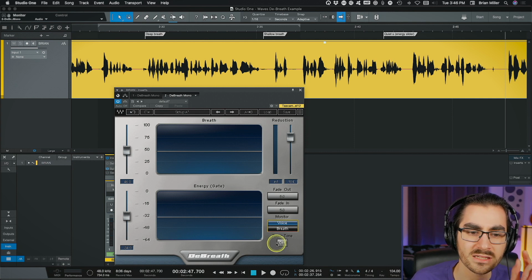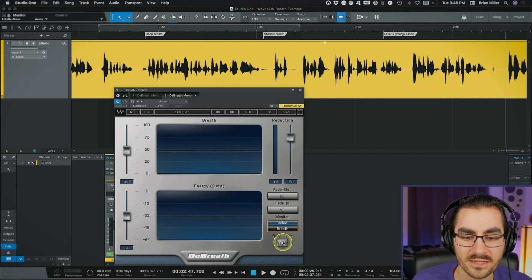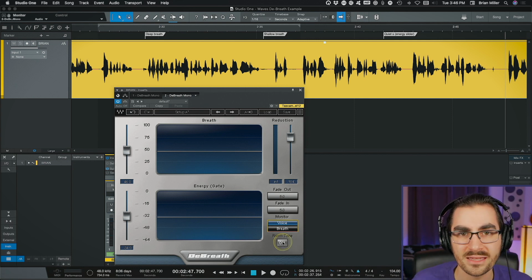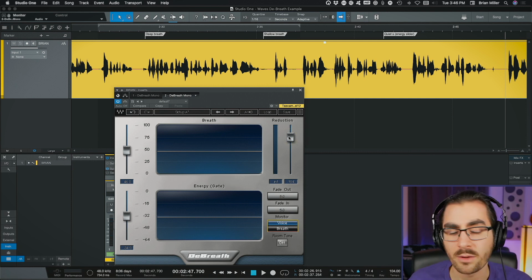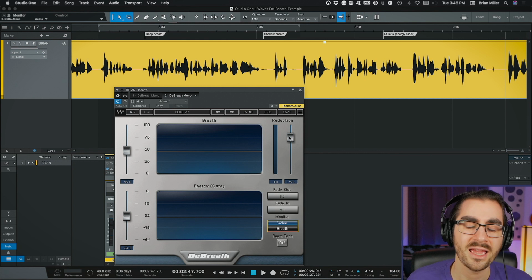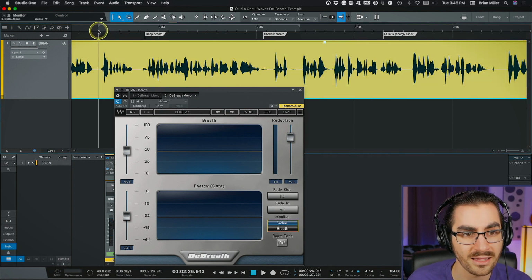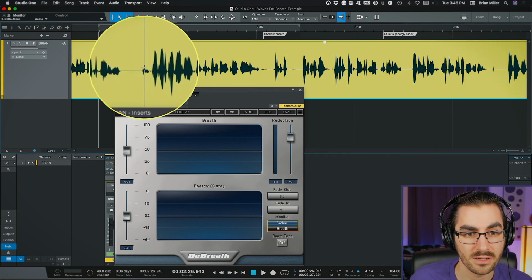So where it's cutting out the breaths here, you can select room tone to put them back in. Now the thing is, I've decided not to reduce this to infinity. I've only gone to -18, so I would not use the room tone in this case. If you were reducing to minus infinity, if you were actually eliminating the breaths completely, I would definitely put the room tone on. Let me give you an example of that with this big breath right here.